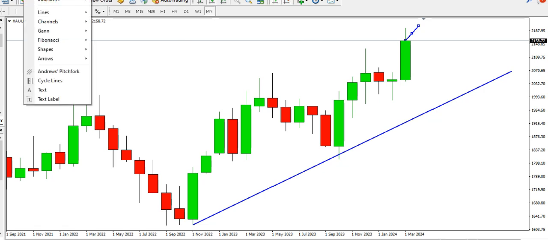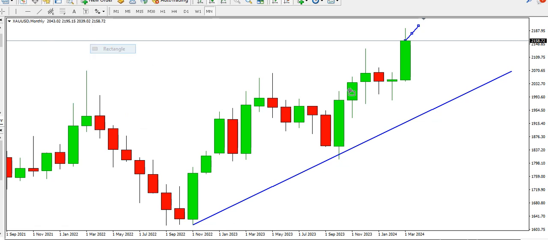Now on the monthly time frame, this is the first demand zone. If price is going to drop, buyers will be waiting around the 2750 area to push price up, but a break of this zone might likely make price test this ascending trend line. But that will take a long time, possibly a couple of months or 4 months time, but let's see. The trend is bullish and the buyers are buying gold.